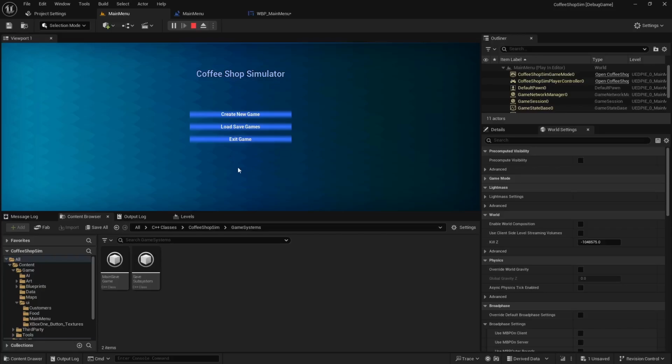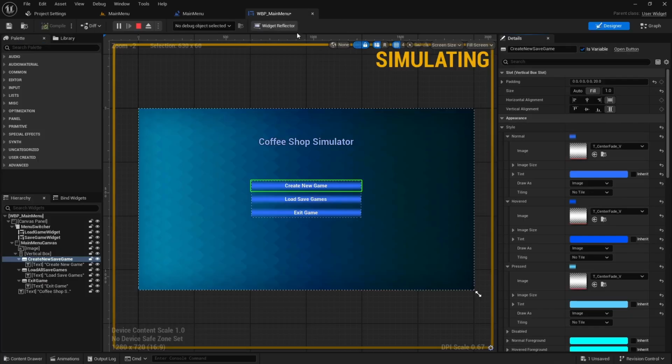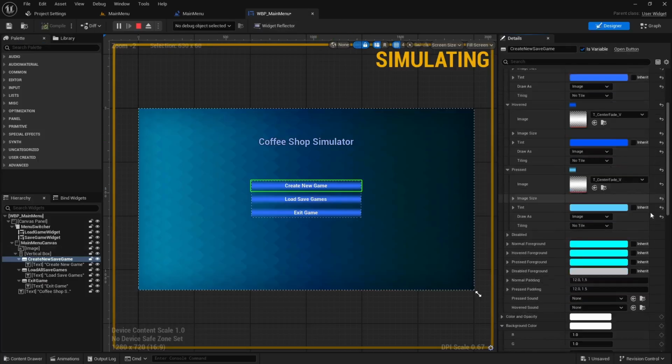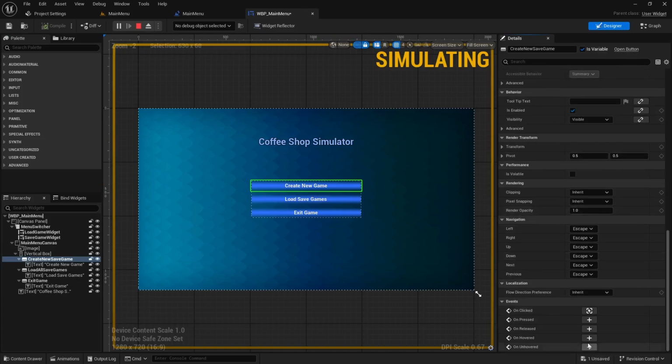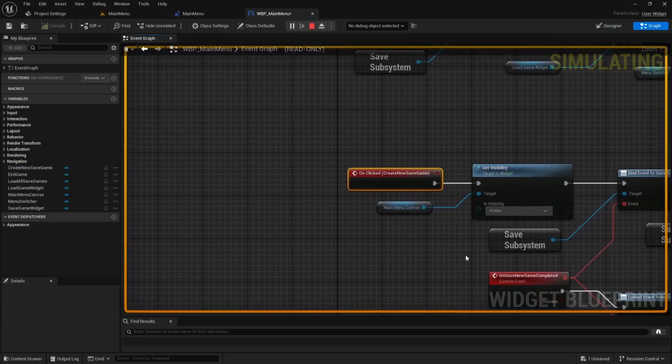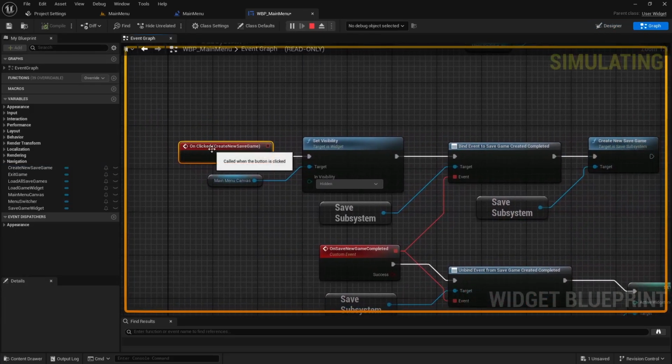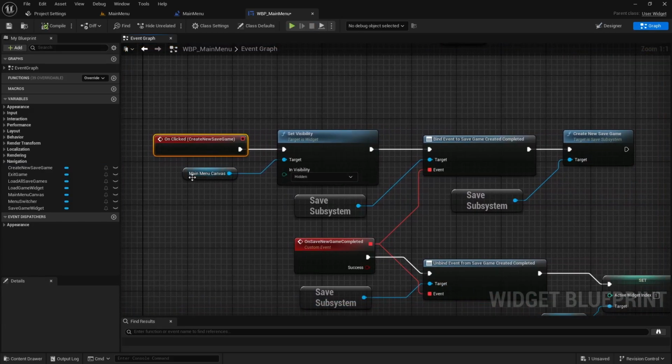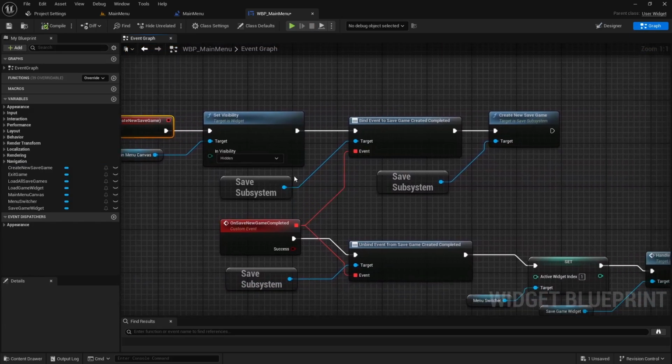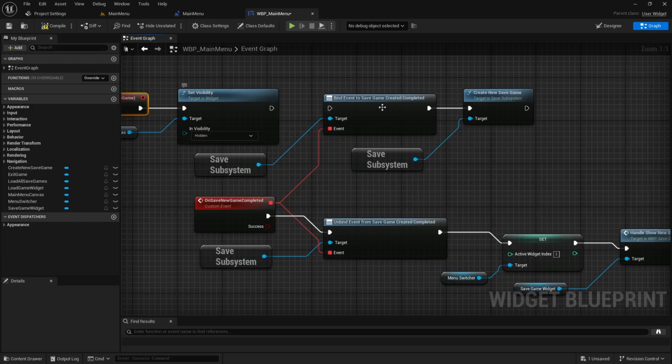Let's take a look at how we can use those functions that we just created in the widget from before. I have my widget here, and if we take a look at the On Click event of the Create New Game button, I'll show you how that looks.